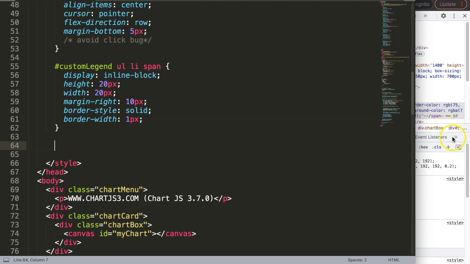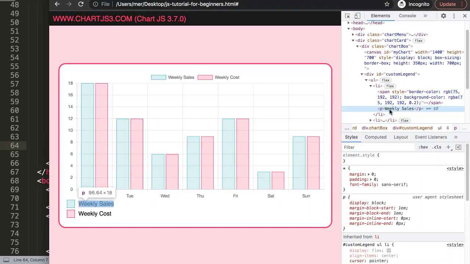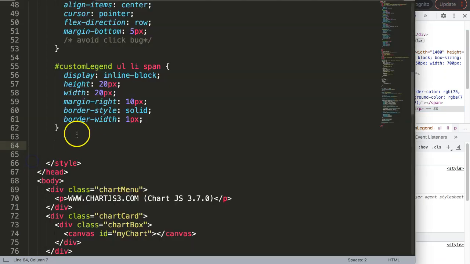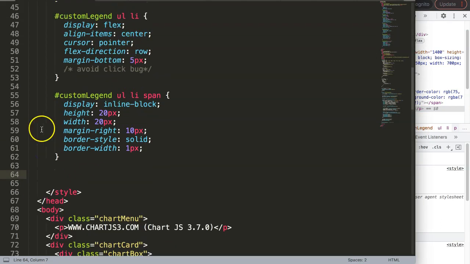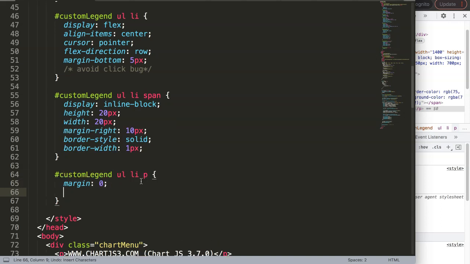Let's see what we have more here. We have now the paragraph, and I guess, to be honest, I do like whatever is in here, but just for the sake of it, we were just going to reset this one, although it doesn't even matter. To be honest, I don't even see a difference on it. But just, I guess, to be sure, we're going to say here, margin 0 and heading 0.